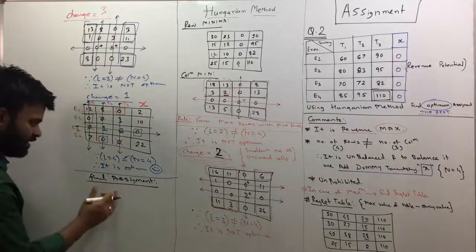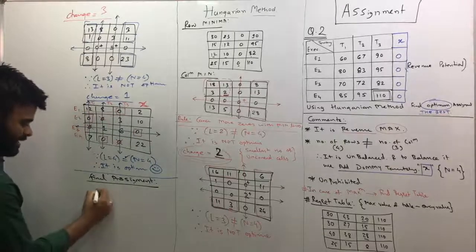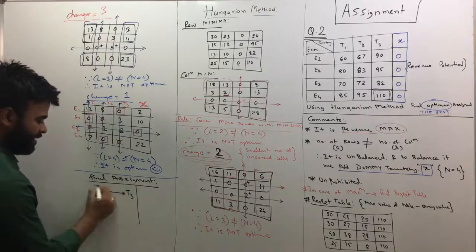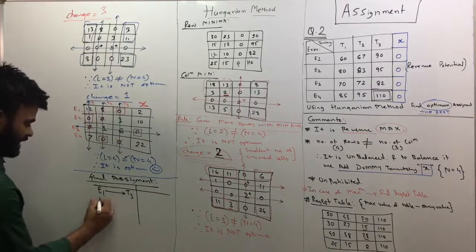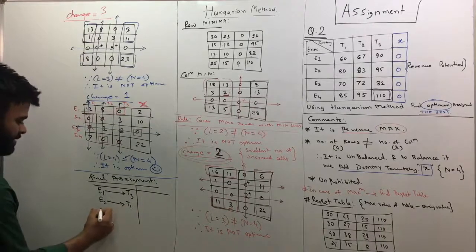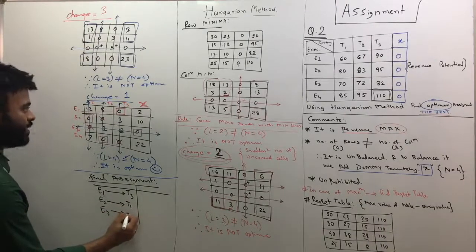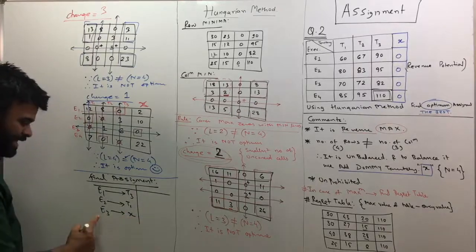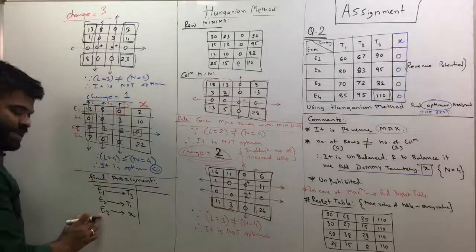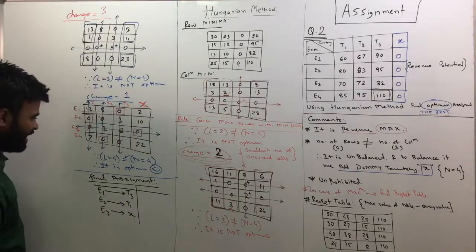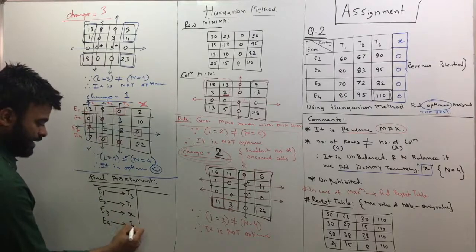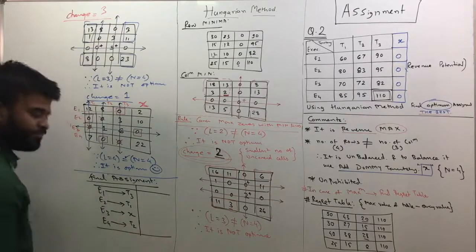And anyway, so the final assignment is going to be that E1, the executive 1, should be working in T3. Okay, and executive 2, E2, should be working in T1, and E3 should work at X. I hope you see E3 is working in the dummy territory. So it basically means that E3 is the one who's going to get fired. Anyways, E4, executive 4, is going to work in T2, territory 2.